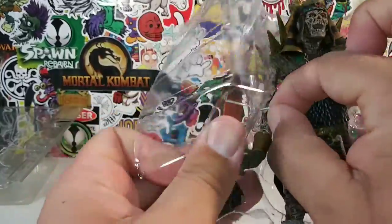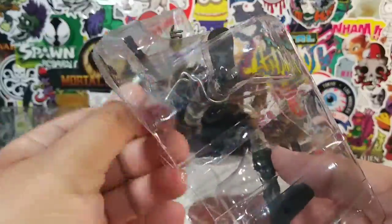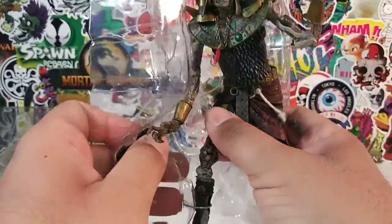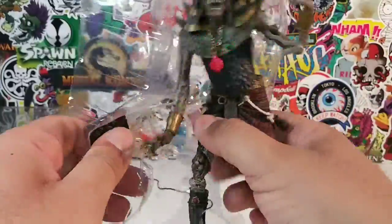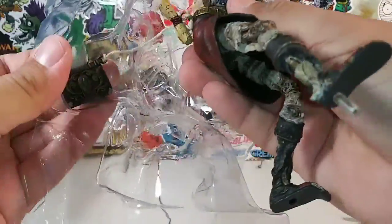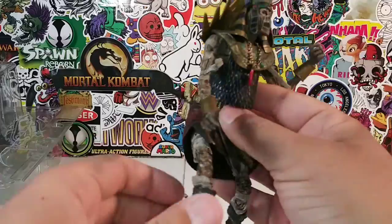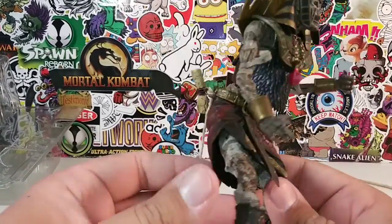You've got to be careful too because his arms are very, very fragile. And look at that — he's got one more boot tied up. I would have ripped him out the package and his foot would have came flying off. He's got a string attached with a booklet. Wow, all this for this skinny little figure right here.